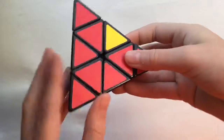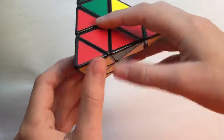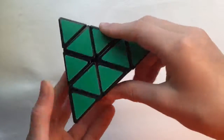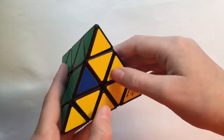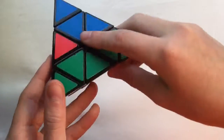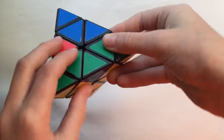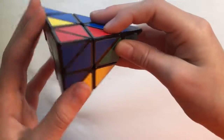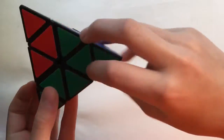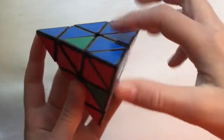And I am going a little faster just because I've technically already taught you how to do it. I'm just going to be doing a little walkthrough, like I said. So, this is the red side, match it up, and now we have 2 edge pieces in, so we are going to do the 3rd one now. So bring this over to blue, and then green is over here. So you want to match them up just like this, and then bring the top side over, and then just do the normal case. And let's see.